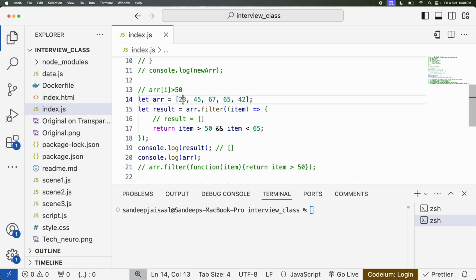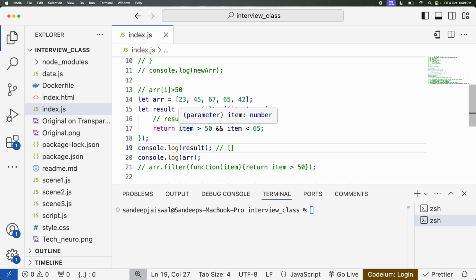Right? Because see, 23 greater than 50, no. 45 greater than 50, no. 67 greater than 50, yes, but less than 65, no. 67 is greater than 65, so this also won't satisfy. 65 greater than 50, yes, but less than 65, no. It also won't satisfy. So all won't satisfy, then empty array.